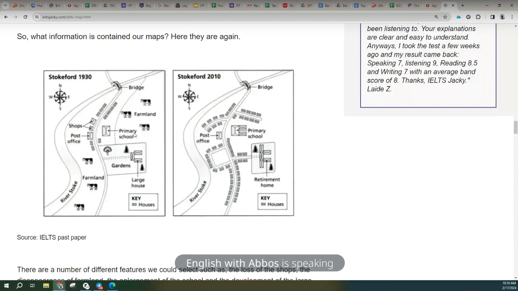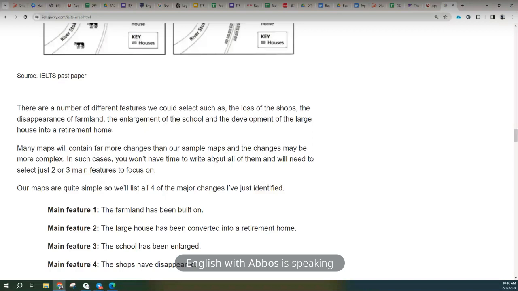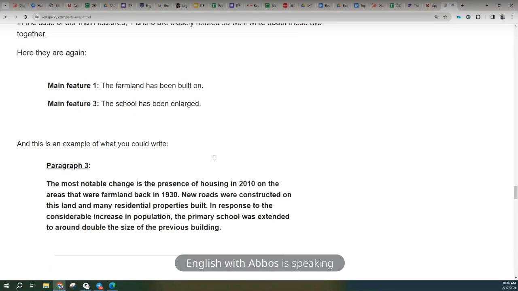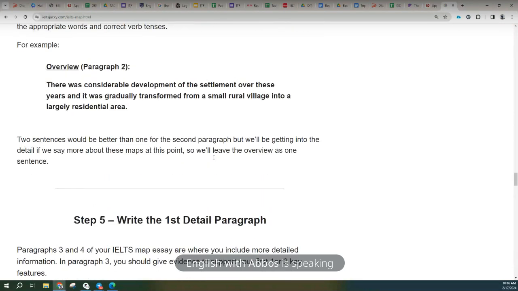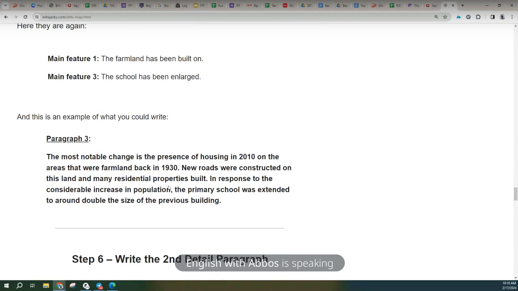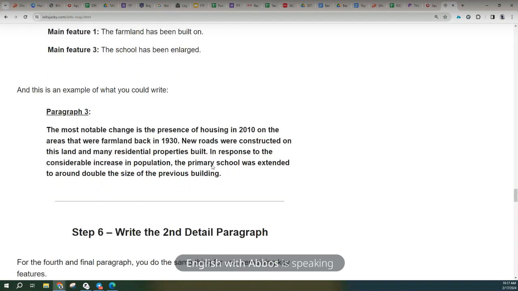If it would be doubled, this type of building would have been put right here, but I don't see double. I wouldn't agree with double, but okay. Let's just close our eyes to this. And I would say like school has been extended, just to extend itself. And this is paragraph 3.